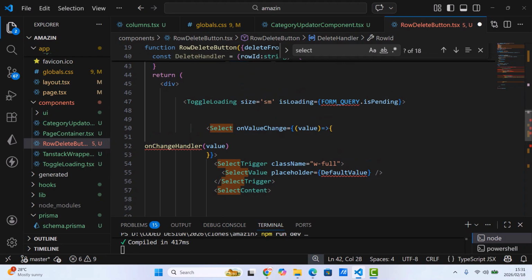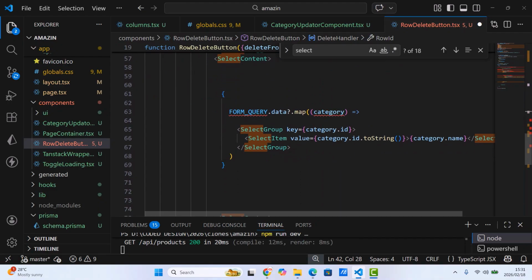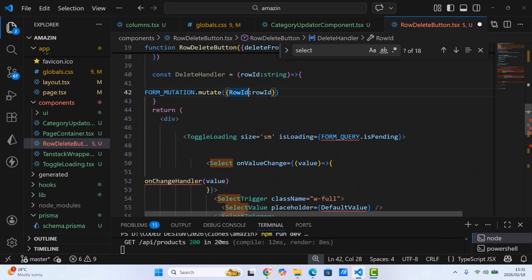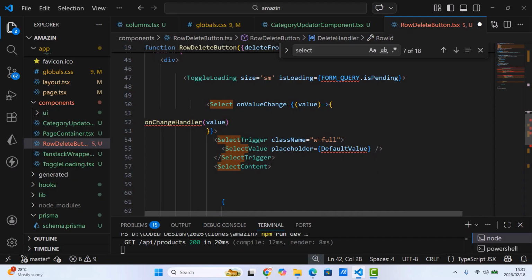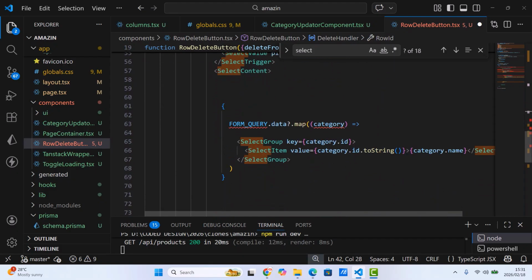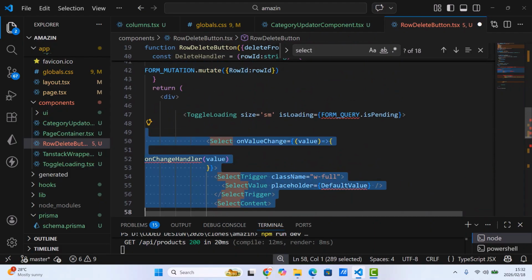Then what we want here, let's see where we are. We want to put this component and this component. Here we were mapping. I don't think we want to map here.